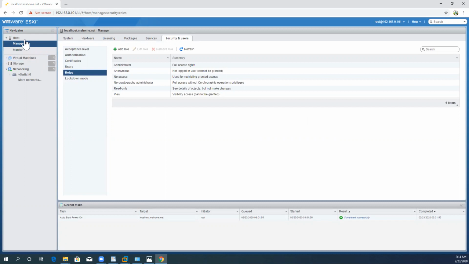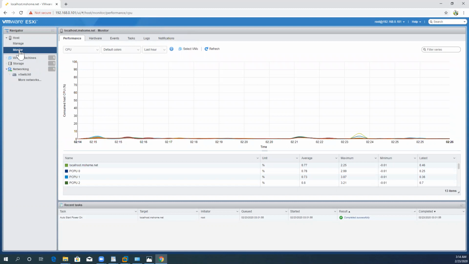So there are a few parameters related to the ESXi host, and on the downside you can also see the monitor button, from where you can monitor the performance of the ESXi host, resource utilization related to the storage media, memory, processor, and any kind of errors related to the services. All these options are implemented from here, and you can also configure virtual machines, storage, networking and all the parameters which you want to implement for your own infrastructure. And you can configure a number of ESXi hosts from here.